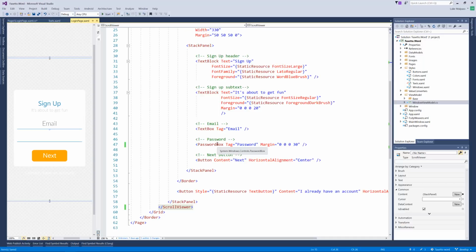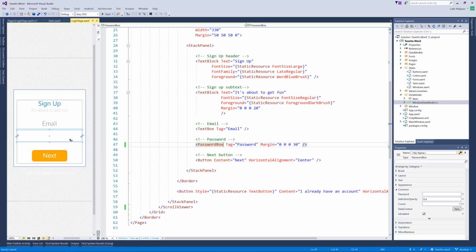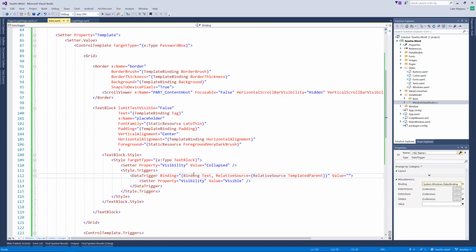That's all the purpose should be for. The only time you should use an attached property is when you can't do something in UI and can't do it any other way. That's my personal stance on when to use attached properties. So we're now going to use it to fix this visibility issue. What we need is a property, and we're going to call it HasText, because we don't care what the password is. If we've got a password, we want to hide the placeholder, otherwise we want to show it. So this will just change to HasText.